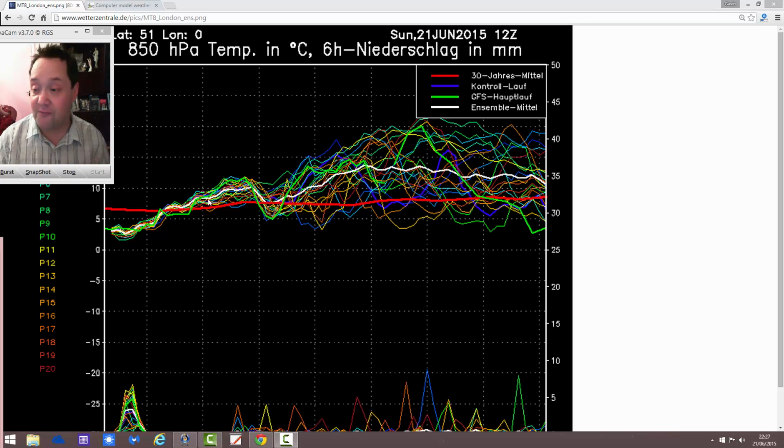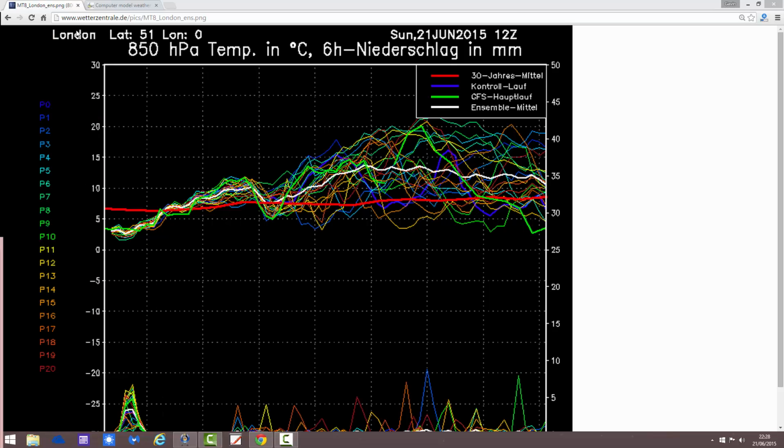Right, let's get on with the new ensembles tutorial. As I explained in the first tutorial video, there's lots and lots of coloured lines here, and I know a lot of people struggle with how to interpret all of these coloured lines. So I'm going to start off with the basic lines, and then we'll discuss all the other coloured lines in a moment. The first thing we need to know is the thick red line.